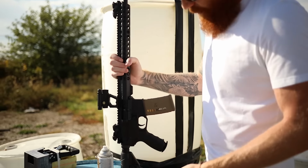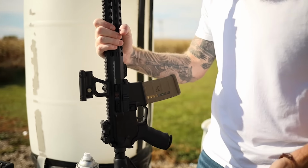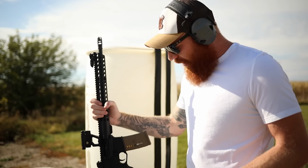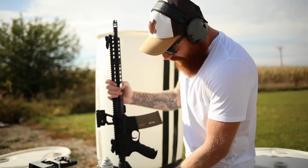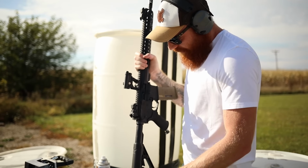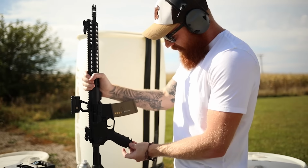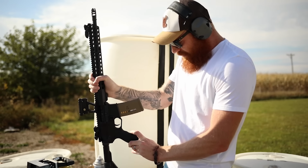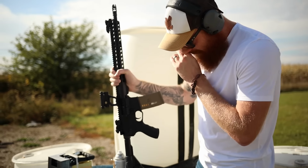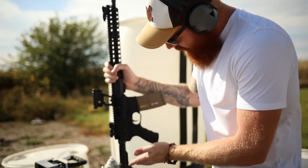All right, so far I like the gun a lot. The controls work well. It's a standard mil spec receiver, right? The trigger's actually pretty good, like a 4.5, 5 pound mil spec trigger. I like that a lot. The stock is super comfortable. It's not rattly. It just adjusts like a normal stock would. I mean, it's a little rattly, but not any more than any other. This thing's pissing me off though. This thing keeps falling out. I don't know what's going on with that. Duct tape it. Yeah, I'd have to. Well, you probably just glue it or something. Glue it. Or get a new grip.